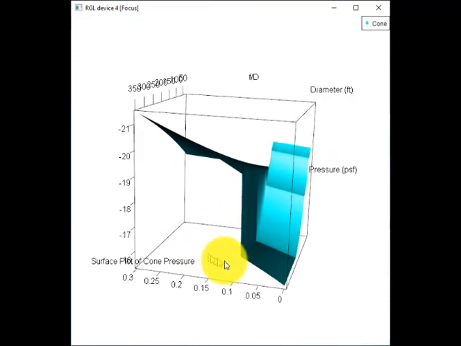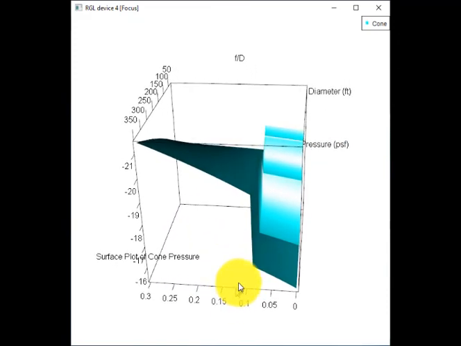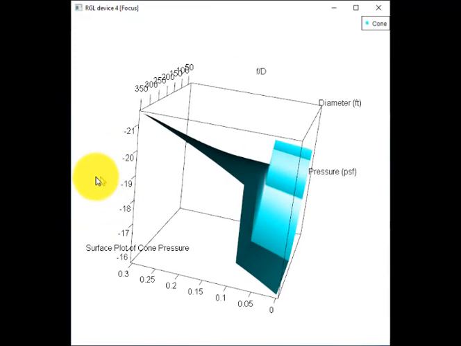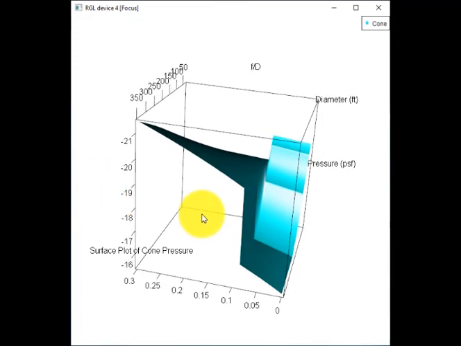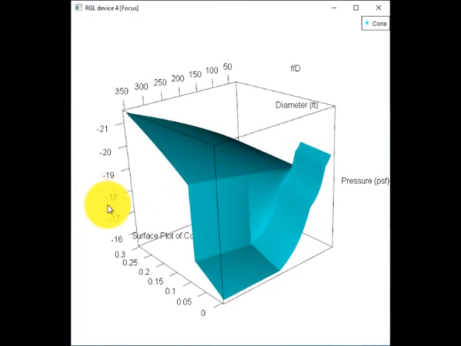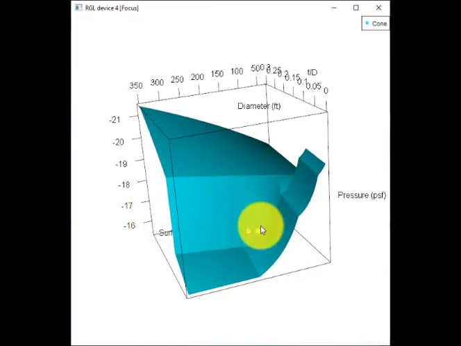When the slope is more than 10 degrees, there's a sudden rise in the pressure. Steep cones, in other words, have a higher pressure than do shallow cones. That would be kind of expected from the intuitive understanding of an airfoil. So steep cone roofs have high pressures. They're in the order of maybe 19 to 21 psf. It's somewhat peculiar, but this is the result of the computational methodologies given in ASCE 7-16.